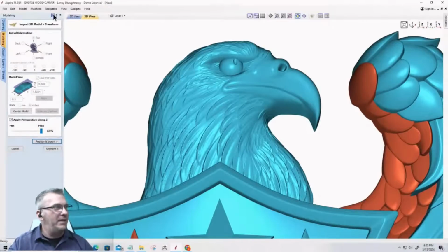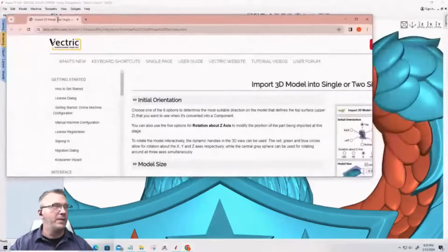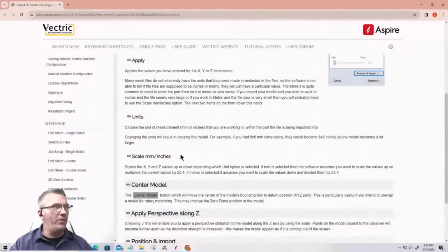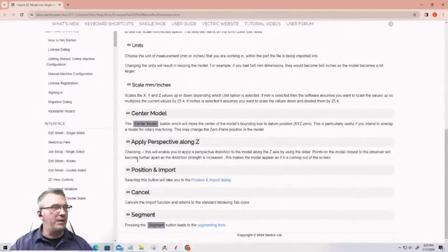And let's see how they describe it in their terminology, right? So let's come over here, and in the manual they say checking this will enable you to apply a perspective distortion to a model along the z-axis by using the slider.